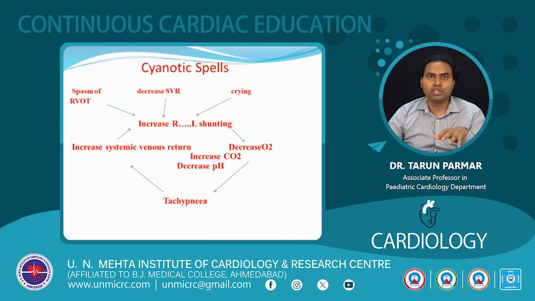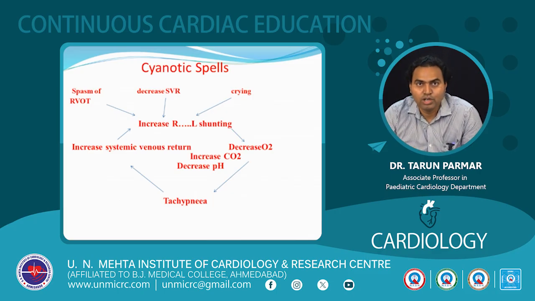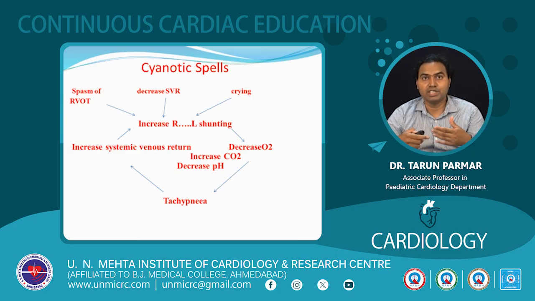So the most important thing to understand in cyanotic CHD with decreased Qp is the cyanotic spell. Why do we need to understand this very well? Because we need to recognize the spell and treat it as soon as possible, because this is a critical situation and it will lead to hypoxic damage to the brain. Every single second is important because it will lead to irreversible neurological damage when hypoxia is prolonged.